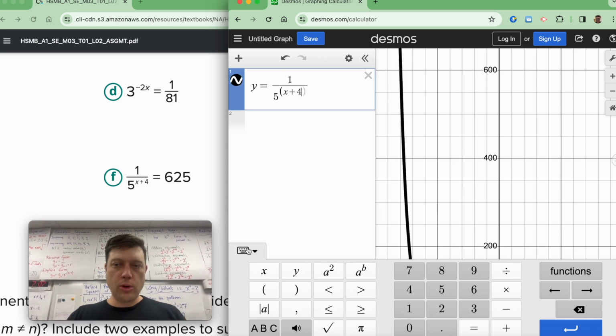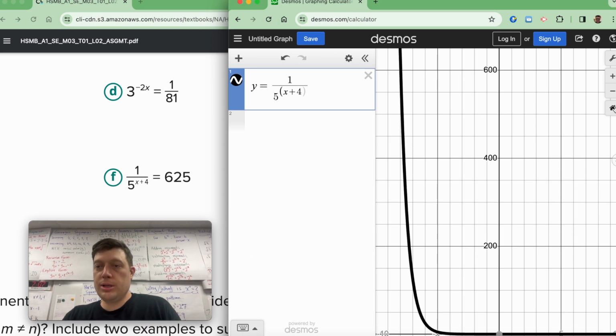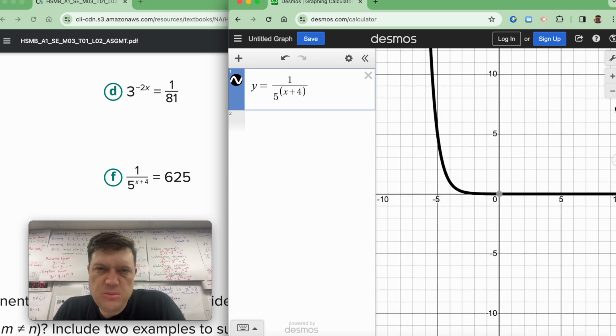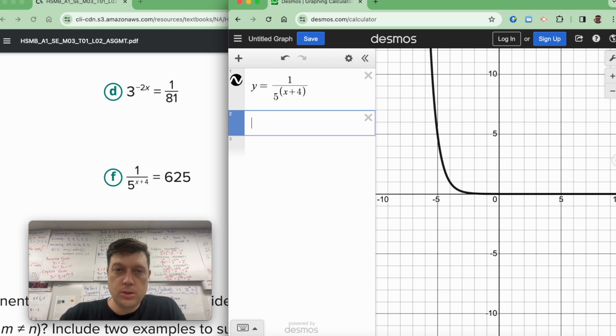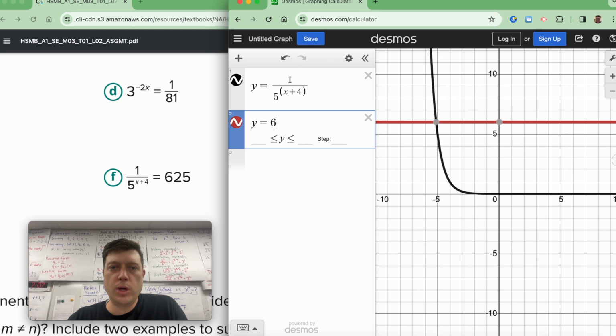I'm going to bring up the keyboard. There it is. This is probably what you're seeing, right? Now I'm going to take the second half of the equation, y equals 625. Oh, it's not on the screen. It was for a moment. This shows a y height of 6, but the number in our problem is 625.